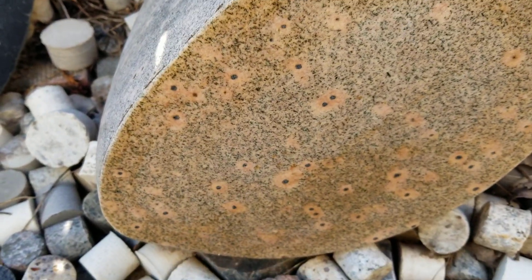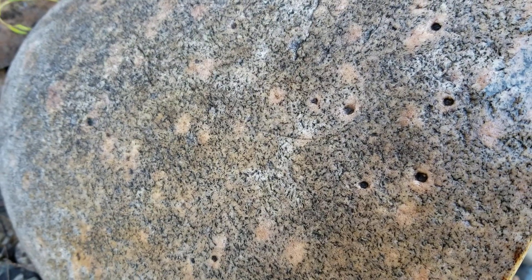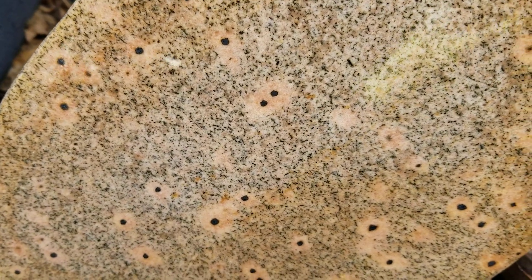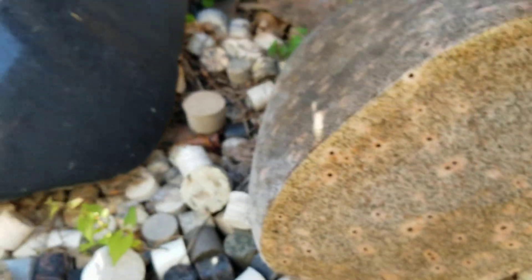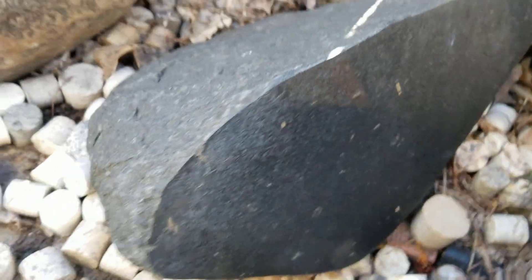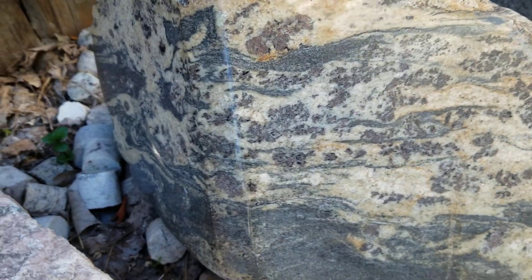If you wet it of course the eyes show up a little more. I actually cut it and polished it. You can see with my hand how big that rock is. This one here is not very interesting in appearance — it's just big and it's very magnetic. The magnet sticks to it really nicely. This is also from here in the river.